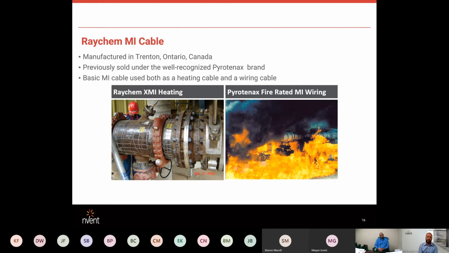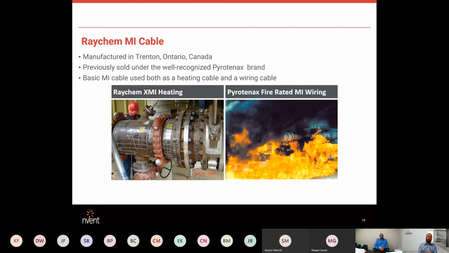You can see on the left the complexity of installing that. When you're installing a polymeric cable, you can imagine it's kind of like a stiff extension cord. It comes on a reel, you pay it off the reel, you cut it, you wrap it around, you move it, you tape it, and it's on there. When it comes to MI cable, it's more of a stiff tubing. You typically will use tubing benders to install it. You also have issues with MI cable in that it work hardens. For example, some types of metals, when you bend them and you continue to bend them along the same point, it only takes a few bends and it'll snap. MI cable is similar to that. So working with MI cable is more difficult.